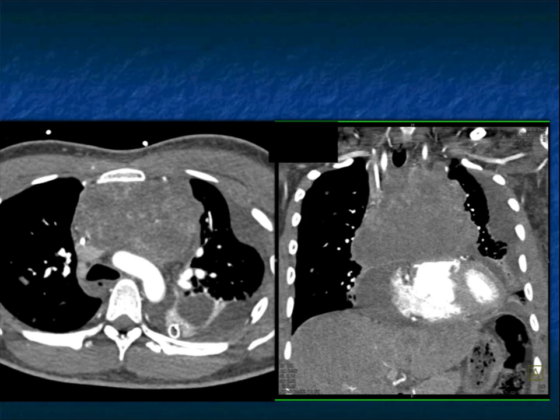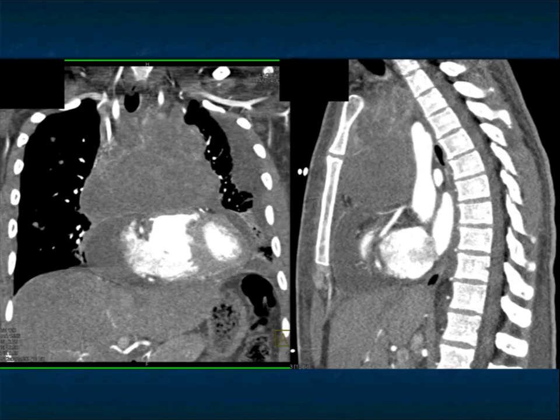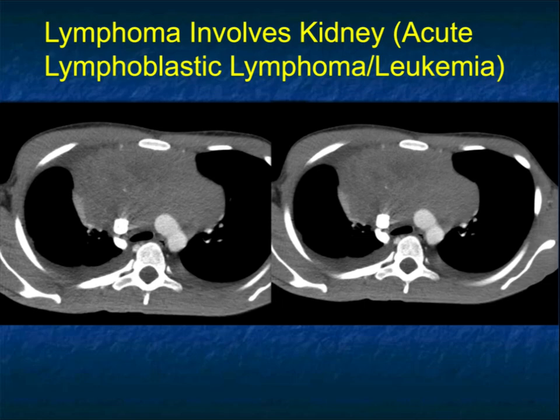Patients like this may only have disease in the chest or may have disease in the abdomen. You may see internal mammary nodes, which can also be helpful. Now, you can say if you looked only at the image on the left, could this be a thymoma? I guess theoretically the answer is you would consider it, but the bulk of this lesion, the extent and the appearance, the soft tissue density is really terrific for lymphoma.